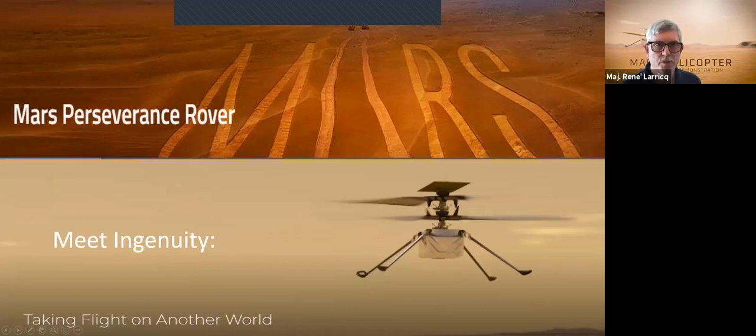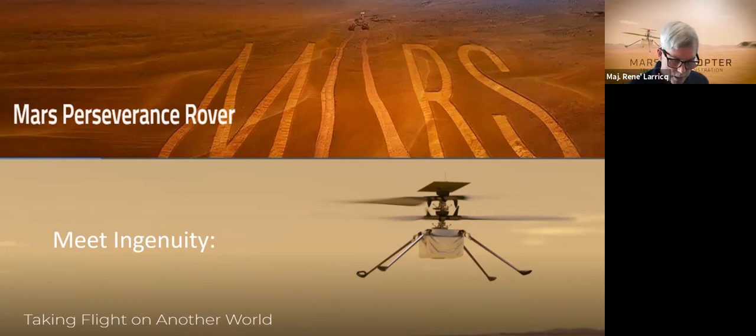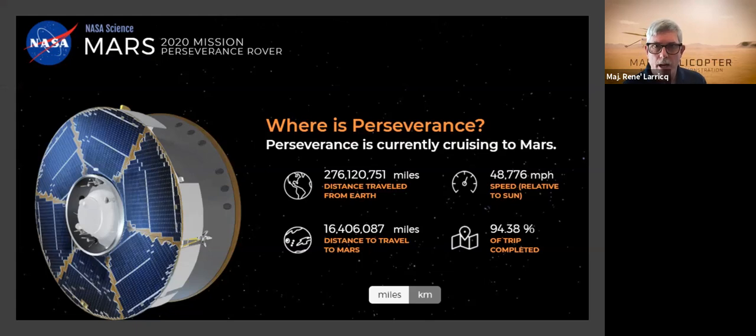Okay, Mars Perseverance rover. It's now sitting on Mars. And I'd like you to meet Ingenuity. This is the helicopter that's currently nested underneath the rover, and hopefully in the next month or so, they will be flying this, and it will be the first time that we've had a flying craft on another planet. This is from about a week ago. I did this presentation for our cadets last week.